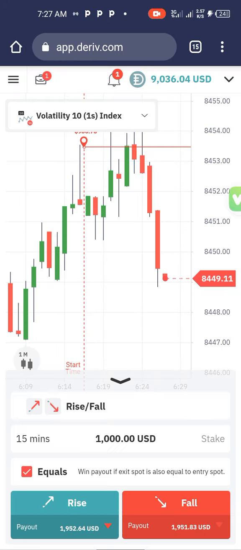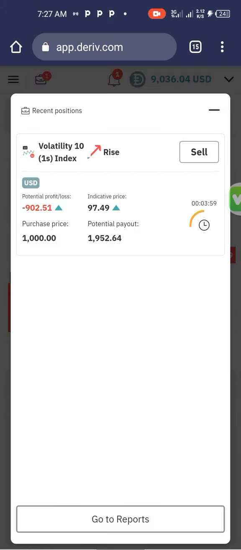So this thing is very simple. As long as price closes, this is my entry point. If price closes just a little above the entry point, I've won the contract. But if price closes below the entry point, I've lost the contract. And when you lose the contract, you've lost everything. But when you win the contract, your stake is doubled. For instance, this $1,000 would be increased by 95.2%. Look at it. If I win the contract, my $1,000 should give me $1,952. So I should be having extra, almost double. And then another feature about it is this sell means to close the contract.